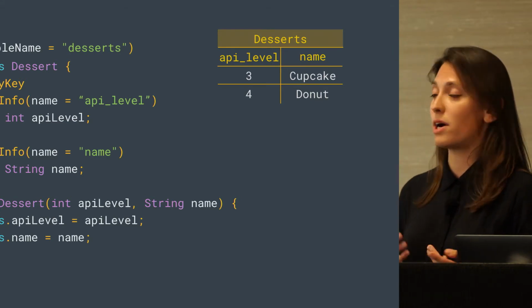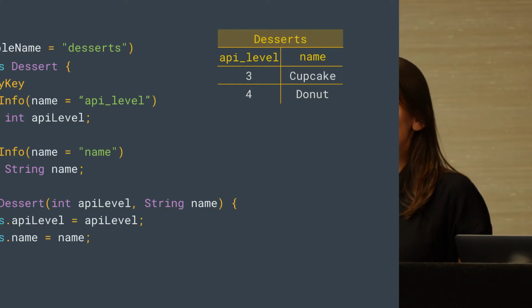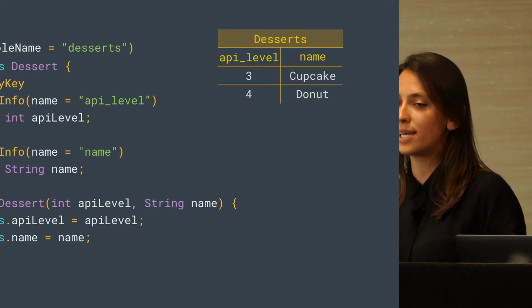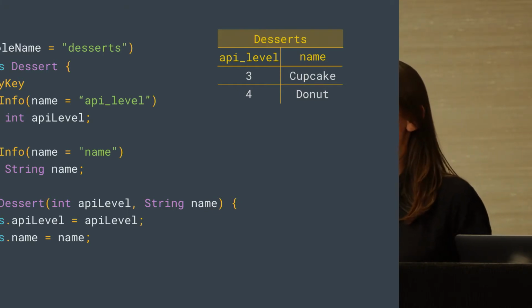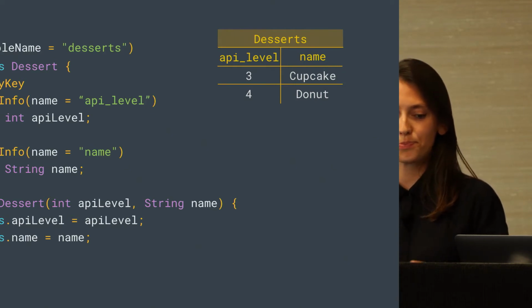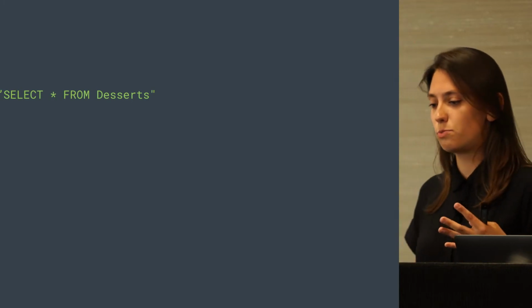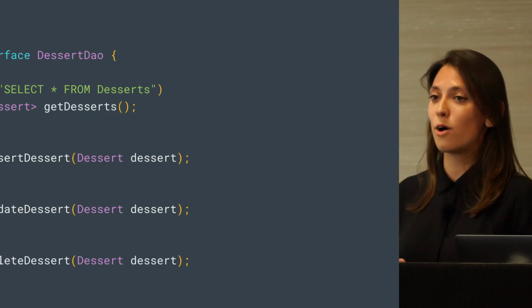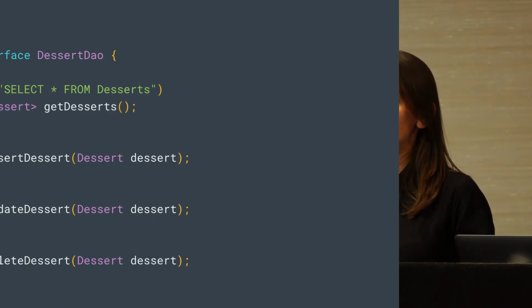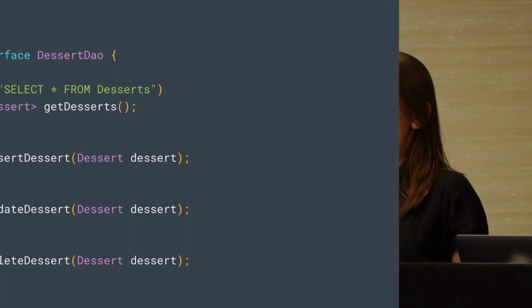So we annotate our class with entity. We set the table name if we want. If not, it will just use the class name. We can set the primary keys and the column names. OK, now that we have our tables, I want to be able to work with that, to access that data, to be able to do queries, insert, update, and delete. Well, to do this, we use the DAO annotation. DAO stands for Data Access Objects. So more precisely, we will annotate with DAO interface classes where we will define those queries that we want to use to access our data.